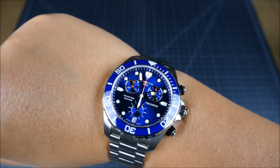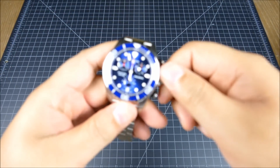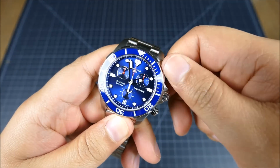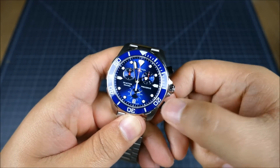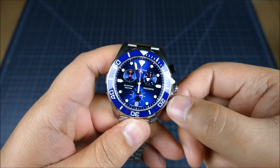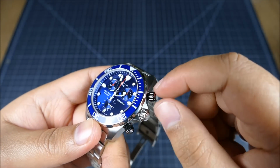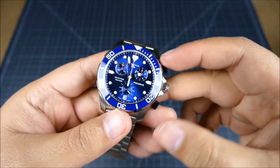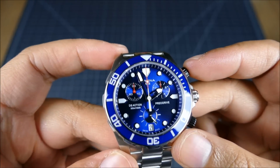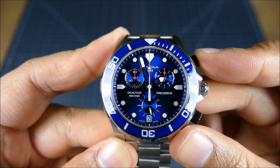It is really cool, and let's go ahead and run the chronograph, because I think it's the coolest feature about the watch. These little guys, they're metal. They feel almost plastic, but they actually are metal, and they're DLC coated. So let's get up real close and let's just start this bad boy.